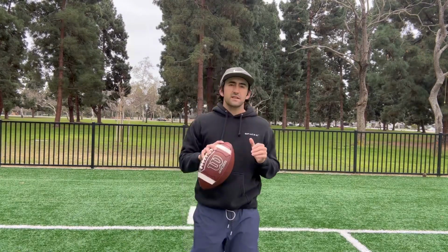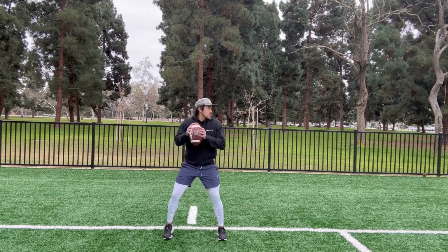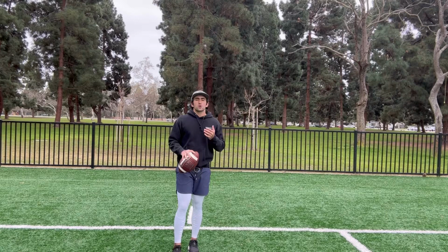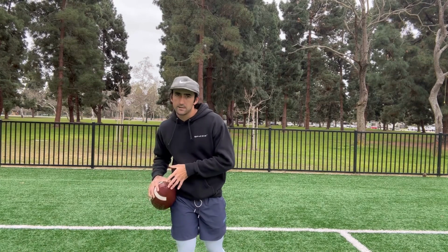All right, guys, so the next thing that every single quarterback needs to know is where their weight should be distributed in the pocket. So what do I mean by that? I mean, you probably heard the term before, oh, you want to be 60-40, back leg, front leg. Some people say you want to be 50-50. What's the correct way? And honestly, I think it's all about efficiency and what works for the quarterback. But what I like to teach is maybe 65-70% of your weight on your back leg, and I'm going to explain to you why.